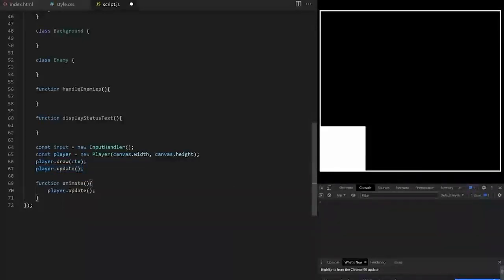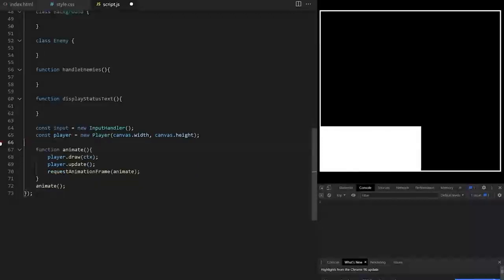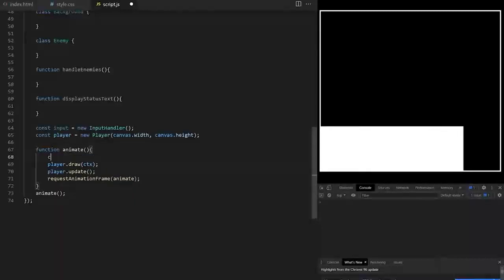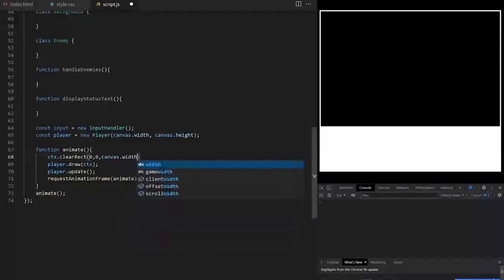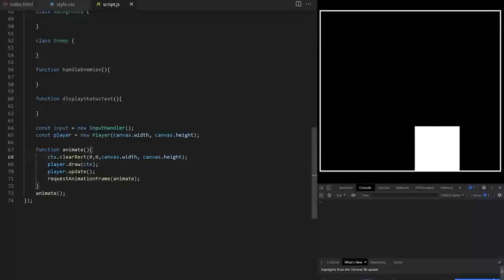I put it inside animation loop, and I use request animation frame built-in method to make it loop. I pass it animate, the name of its parent function, to create endless animation loop, and I call animate like this to start it. I also need to put draw inside. I delete this. We can see trail behind player rectangle. I want to only see the current animation frame. To delete old paint from canvas, I use built-in clear rectangle method. It will delete entire canvas between each animation loop. Perfect, now we have player moving from left to right as we defined in its update method.